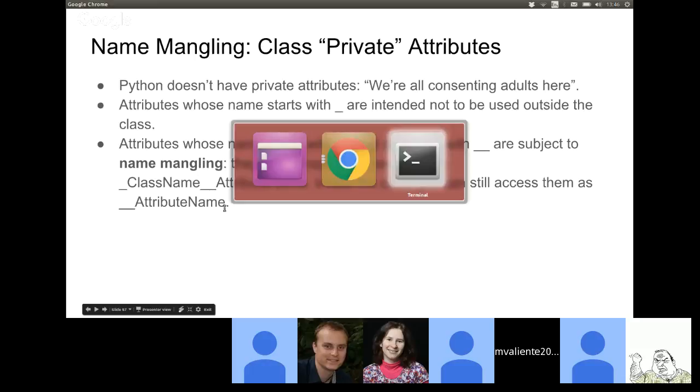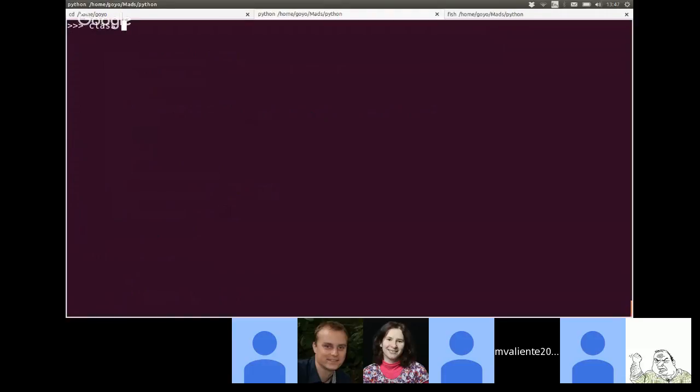If you define a class and in that class you add an attribute that starts with two underscores, if we look inside that instance, notice that the instance doesn't have an attribute called underscore underscore a.